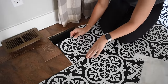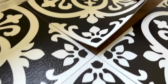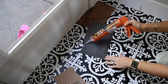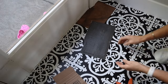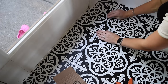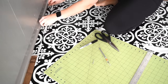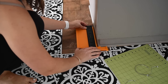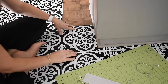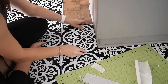The next day I noticed the tile around the vents was starting to pop up on the edges — it almost did not want to stick to the cold tile. So I decided to use an adhesive I had on hand: the Gorilla Glue construction adhesive. I pulled up the tiles that were not sticking and applied the glue around the edges. The smaller pieces and the pieces around the vents did not stick all the way, which may have to do with the type of flooring or the cold tile. From that point on I decided to use the glue on every piece. I highly recommend getting an adhesive especially in high traffic areas and on very cold tile floors.